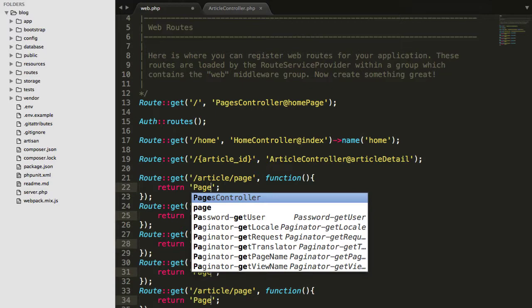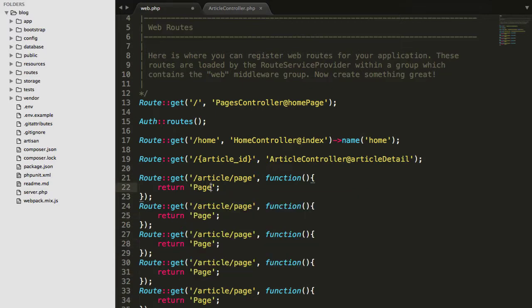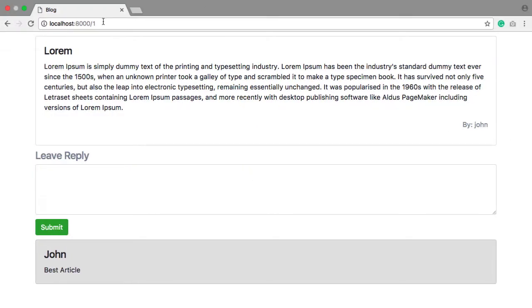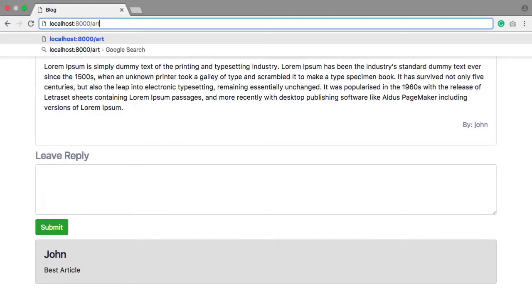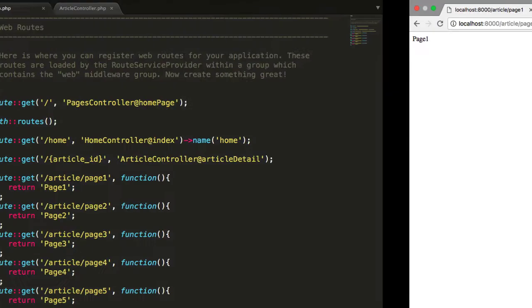And above, let's write here page 1, here page 2, here page 3, here page 4, and here page 5. Let's write here 1, 2, 3, 4, and 5. Fine, let's go here. Then let's write here slash article slash page 1. Okay, yeah, it's working fine.